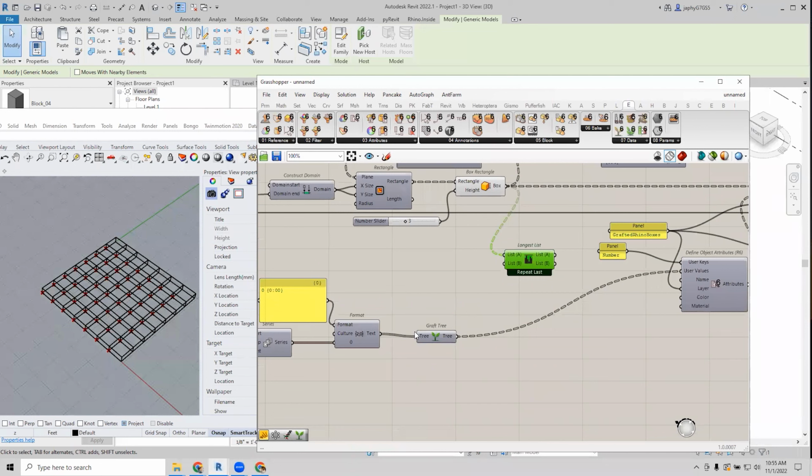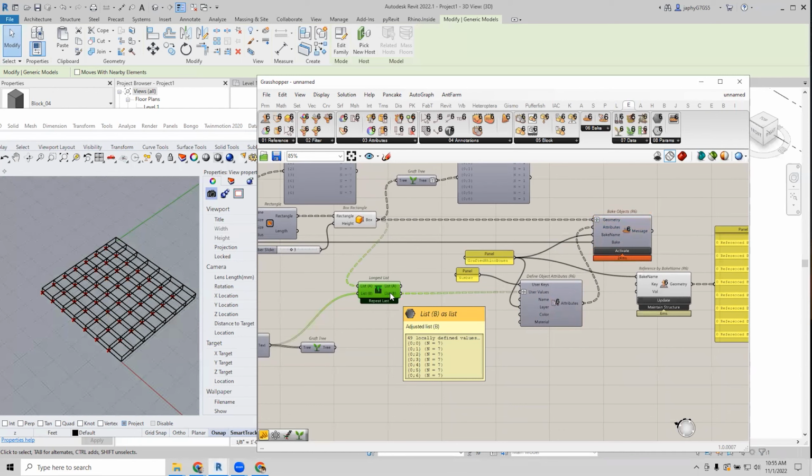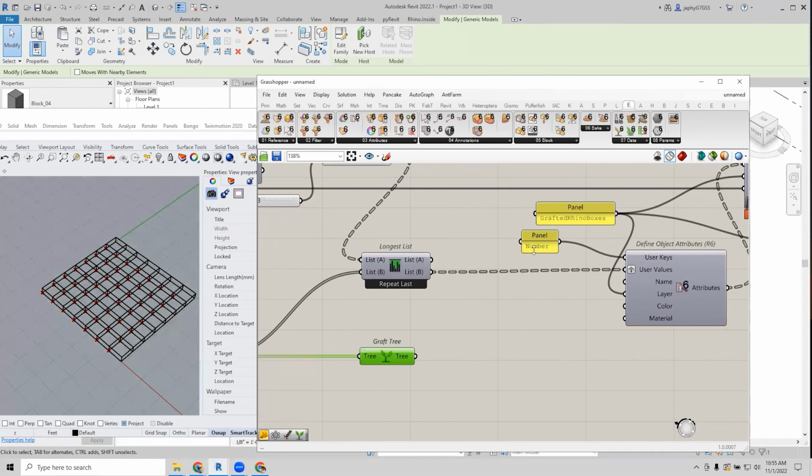And then we're going to put in our flat list of numbers. Now if we go into here, grafted, we would have matching lists. We're going to take this a little further because we're going to add in some additional user keys. Actually, that'll be the next one.